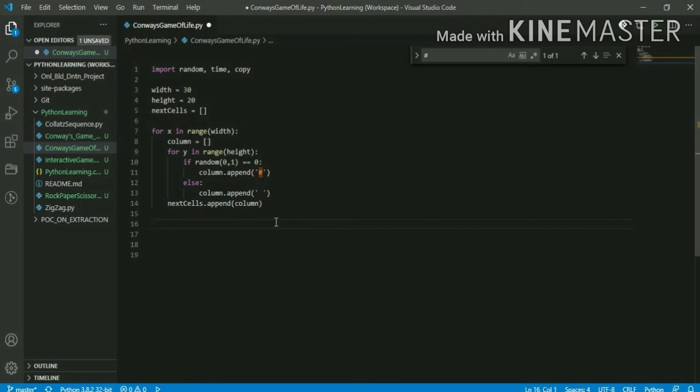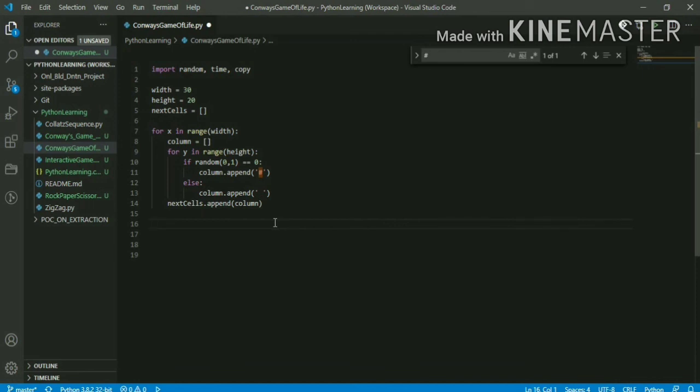I'll try to print it in a way that it looks like a two-dimensional matrix. The next cells list contains 5 lists inside it. So we have to loop through each of the lists and pick up the first element. Then we move to the immediate next list and pick up the first element, and we do this so that we can have our first row in the two-dimensional matrix.